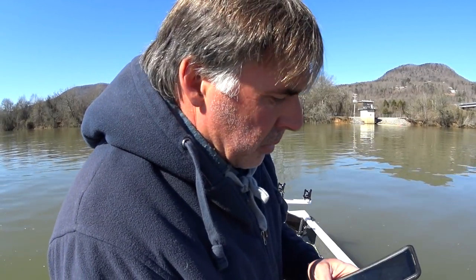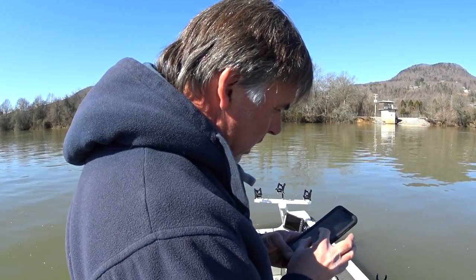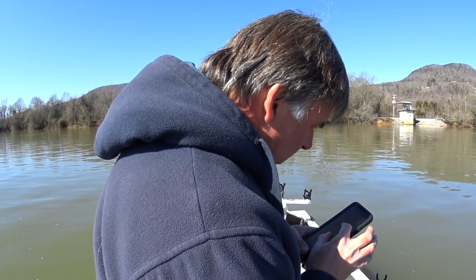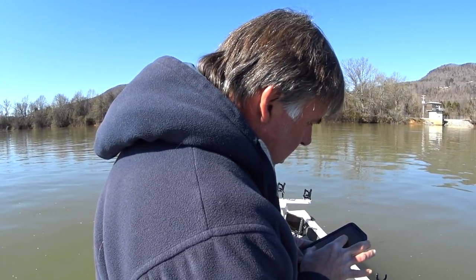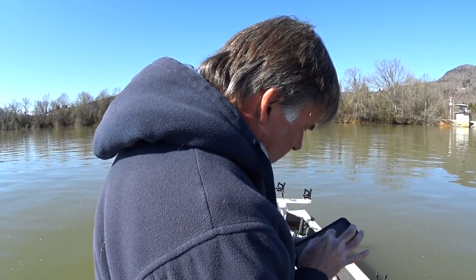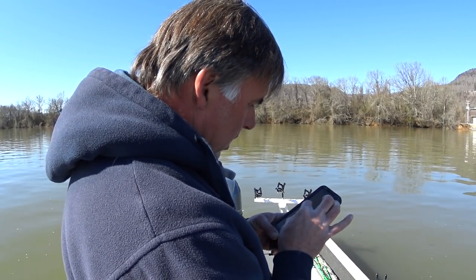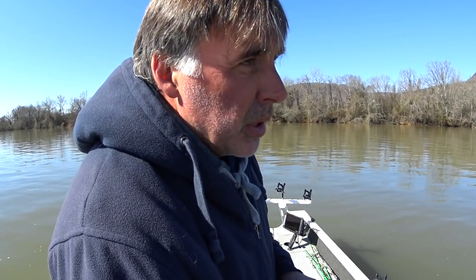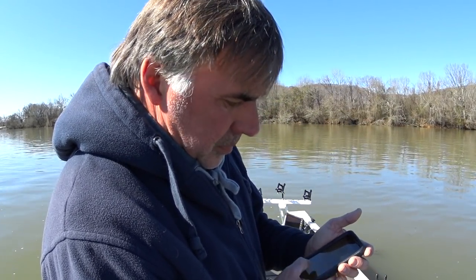Pretty good hole right below that bridge there we just crossed under. I'll scan it. And I've got a river dumping out here just above the ramp. I don't know what it's called. Let's see if Navionics will tell you. No, Navionics ain't gonna tell me what it is. Either way, I got a small river dumping out right there. So we're gonna check out everything from here, and it looks like most of the places I wanna fish are within half a mile of this ramp.